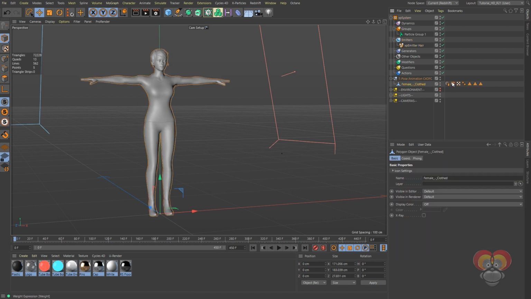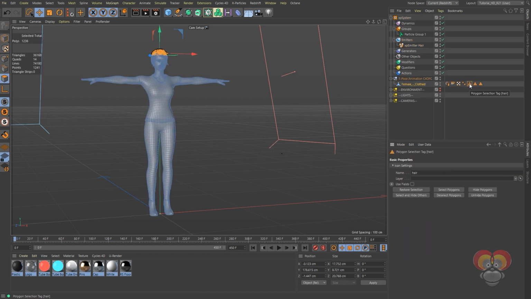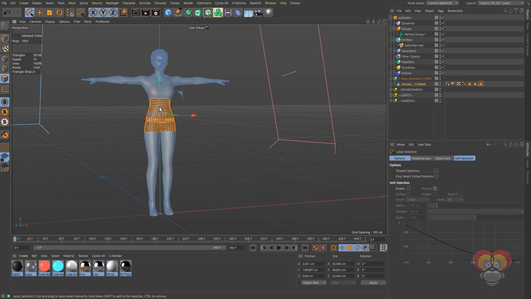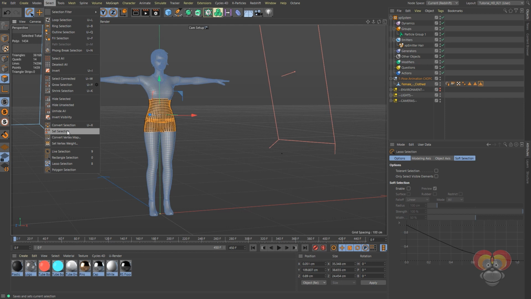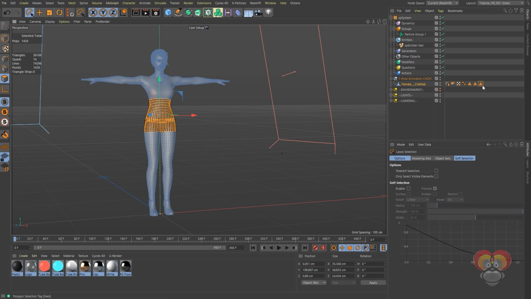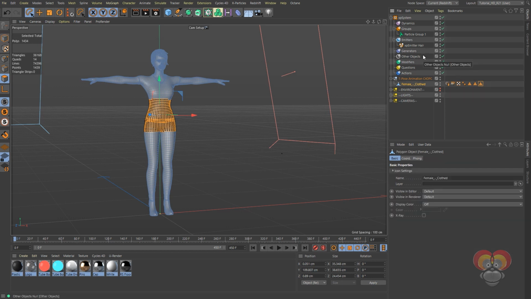In order to do that, I've created 3 polygon selections already here. So it's hair, fingers, and toes. This is the only place that's going to emit particles, and then they're going to grow around the geometry. Just in case you don't know how to do that, if I go into lasso mode, you can select polygons as you want, go up to the select menu, and then choose set selection, and that will create one of these triangular polygon selection sets. Okay, but I already have my selections made, so I'll just jump back into object mode.